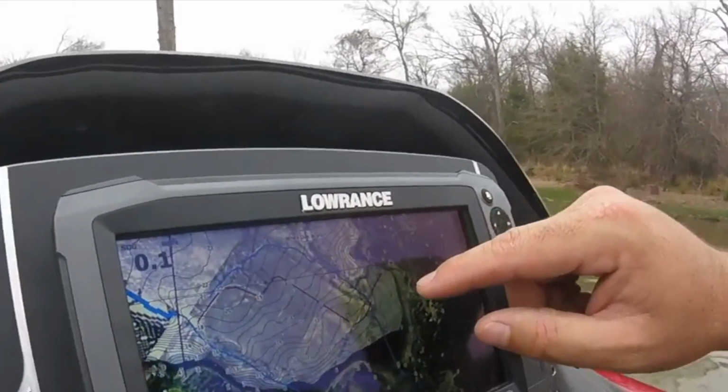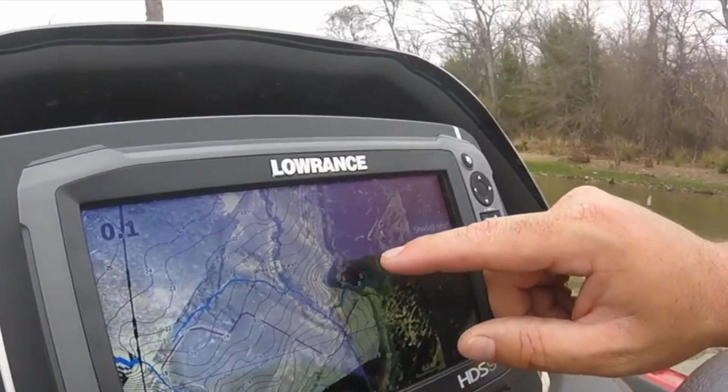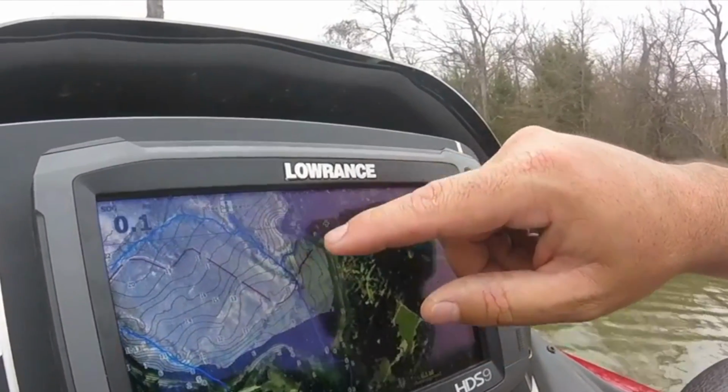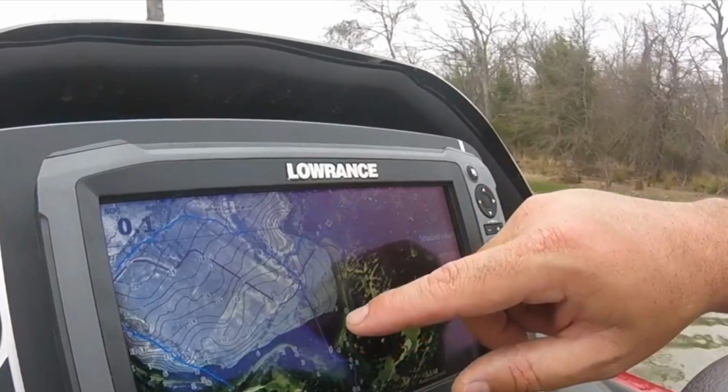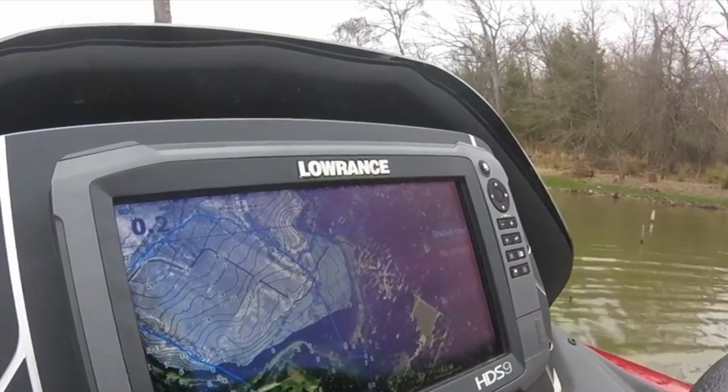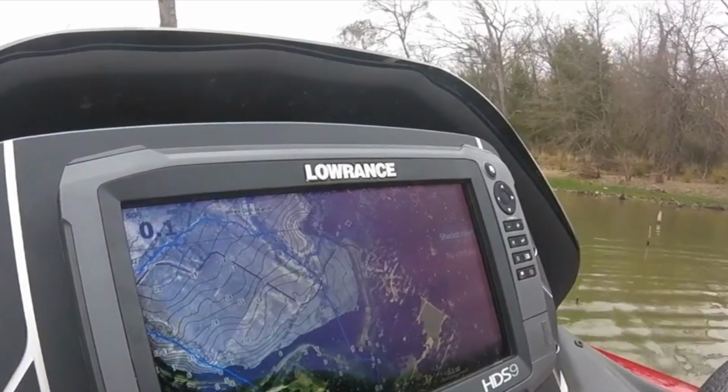And here's another example of it, guys. This is a good way for you to find it from a long ways out. You can see up here how tight the contour lines are. And then as you move towards the back of this bay here, you can see how those contour lines really spread out. Well, that's going to give you an indication of a gradual, slow sloping area.